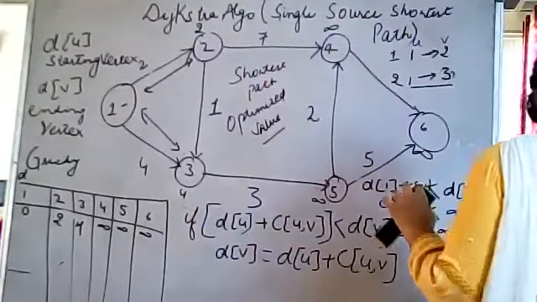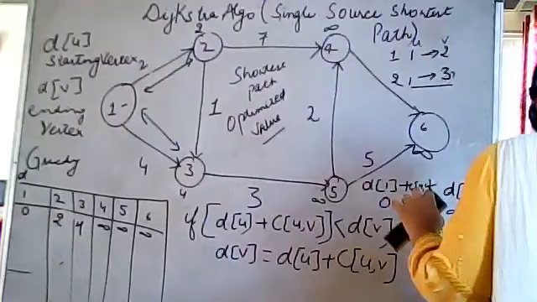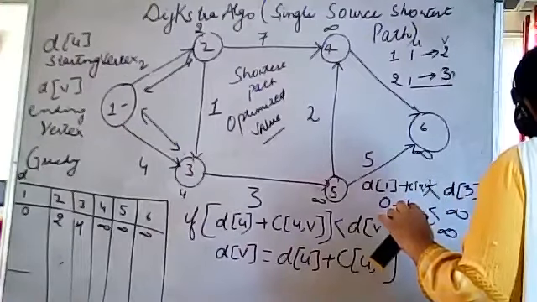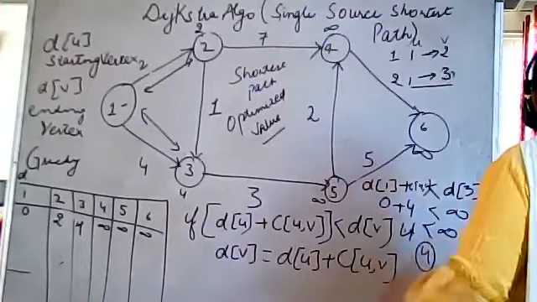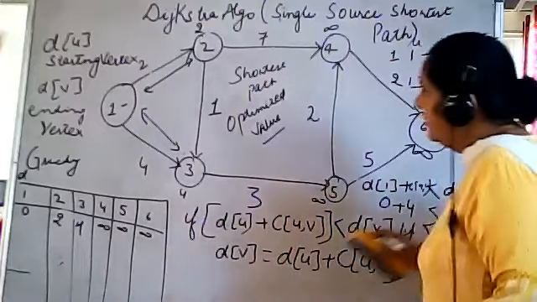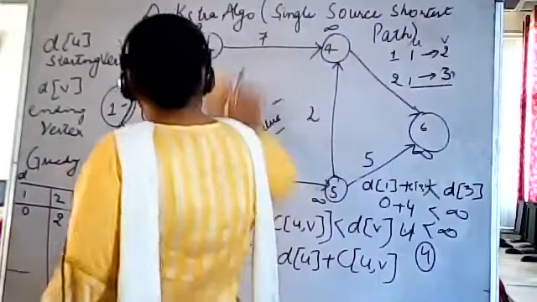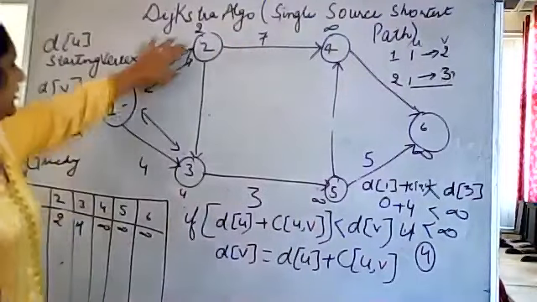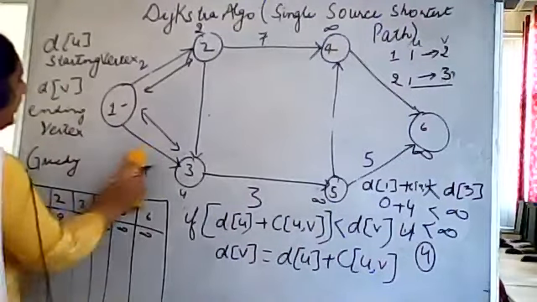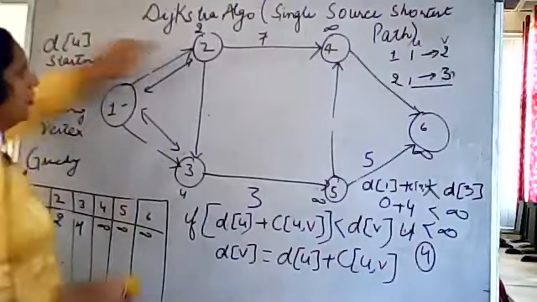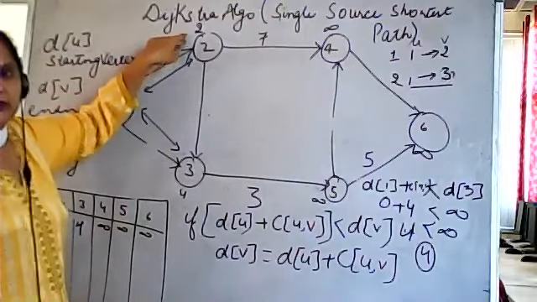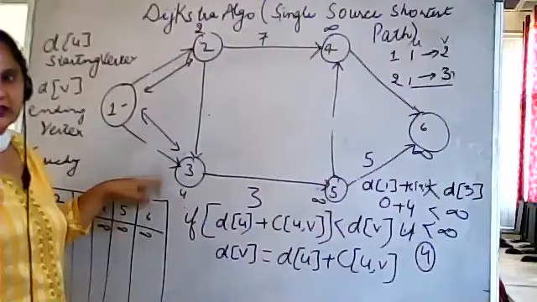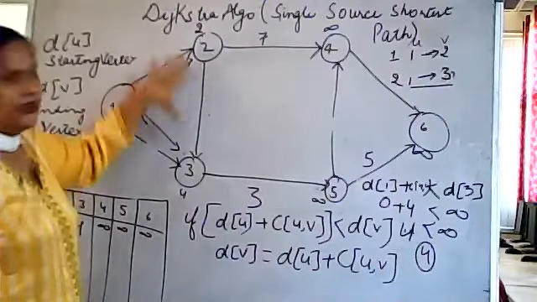So next, do the third edge now. Next edge is between, okay. Now from, see, you are on vertex number 2 and vertex number 3. You have calculated the cost to reach vertex 2 is 2 and cost to reach vertex 3 is 4. Now which is the shortest one?